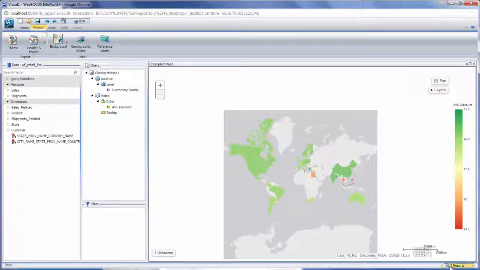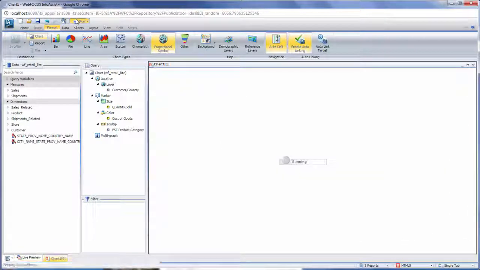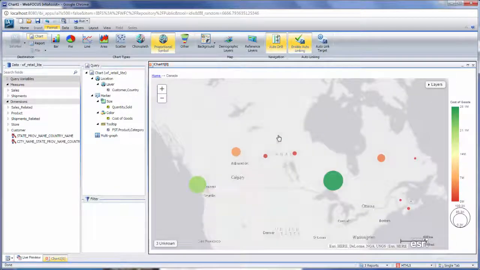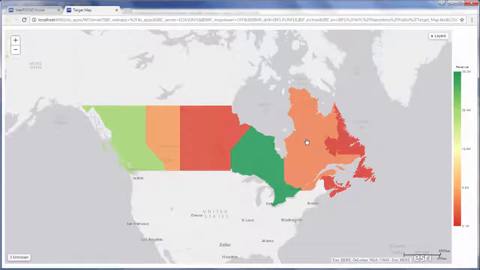With the necessary data, you can also perform some of the same functions that you perform with a regular chart. For example, if you have hierarchical data, you can enable auto-drill to drill up and down in your map, for instance from countries to administrative regions. You can also enable auto-linking to connect any related charts or reports with the same parameter, as long as the target charts and reports are set as auto-linking targets, and have a parameter for the geolocation field used in the map.